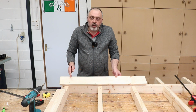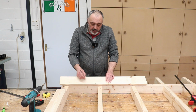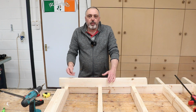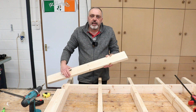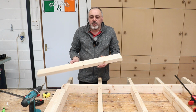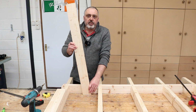Now, when I'm cutting these on the saw, I'm also going to add another half lap joint in the four legs for a stretcher between the two legs, approximately 150 millimeters up from the bottom. And I am going to add a little half lap on the top of the four legs where it sits on the runner of the top. And that's just to add a little bit more support to stop it from rocking.